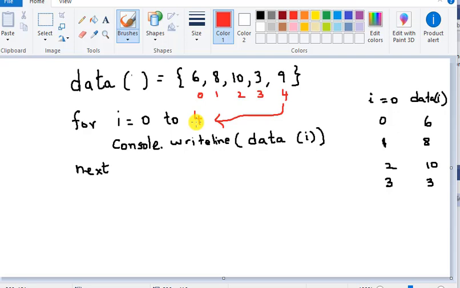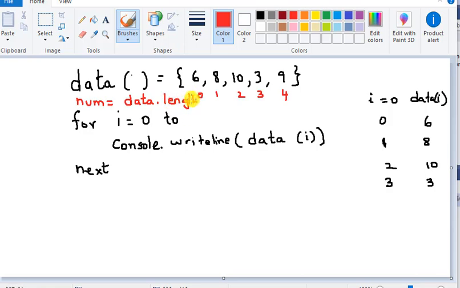In general, it is not a good idea to keep changing the code. So what people generally do is, we remove this. No matter how big your array is, we figure out somewhere in here: num equals data, where data is the array, dot Length.